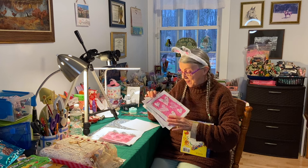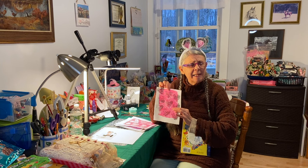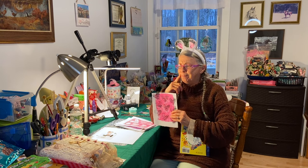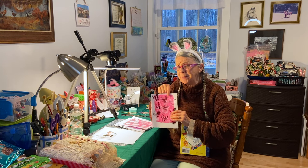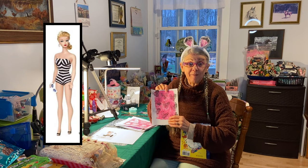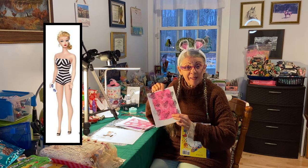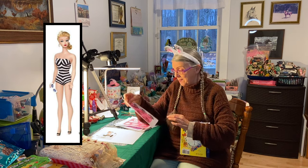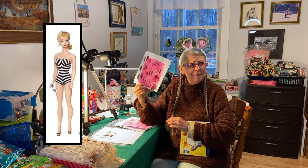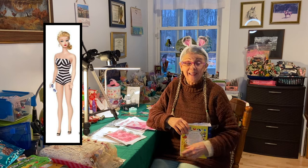I'm getting a lot of mileage out of the very few gel prints that I made the other day. And I kept saying this one reminded me of something. What did this remind me of? Well, the 1959 Barbie doll. Every time I picked this up and looked at it, I was thinking, 1959 Barbie doll.